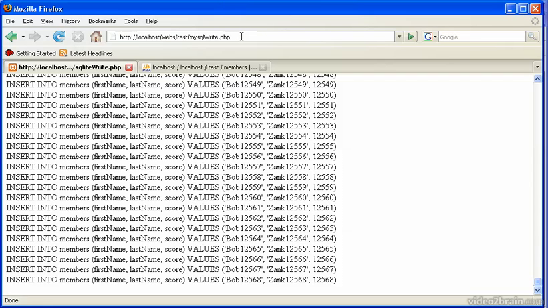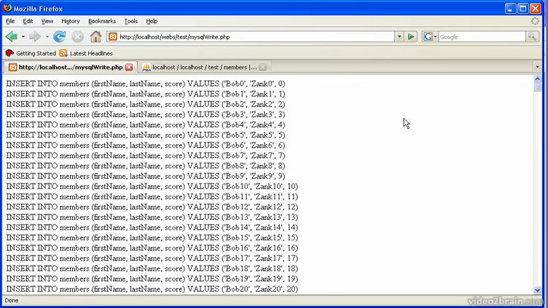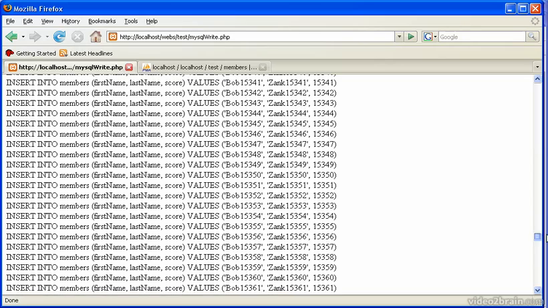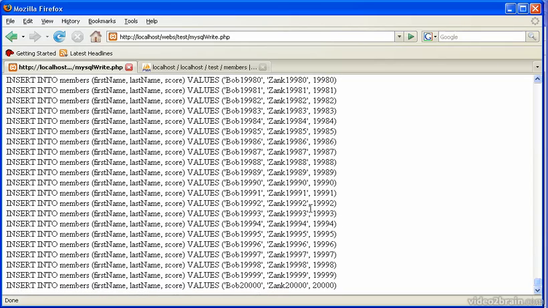Okay, and we're going to execute it. So the last one took 60 seconds to put in 12,000 records. Let's see how fast MySQL can do 20,000 records. Enter. Done. What was that, 3 seconds? They're all in the MySQL database.